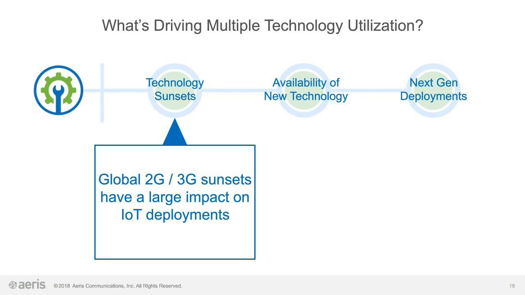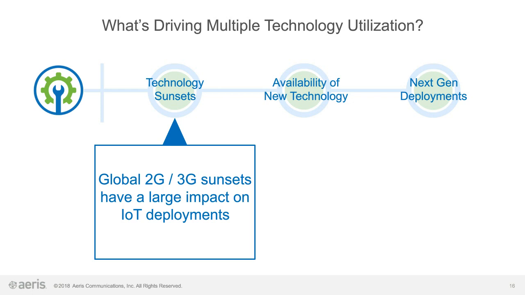And so, that's one thing that's driving customers, solution deployers, to look at what new technologies are on the horizon that have an extended life cycle, that are going to be around for the next 10, 15, 20 years. And my general recommendation is start planning in that direction now. Start using these newer technologies. New deployments going out the door probably should be on LTE. Obviously, it depends on the specific application, but generally speaking, that's the case. And so that's a big driver for forcing people to look at new technologies.